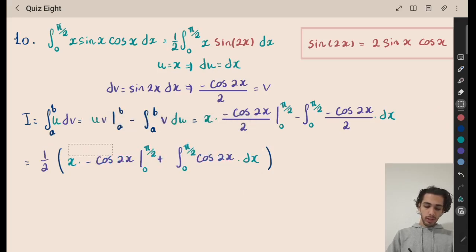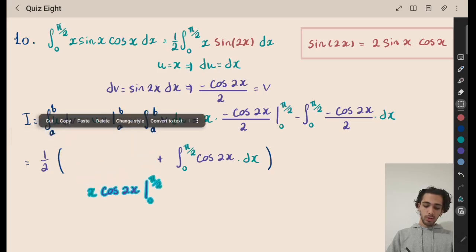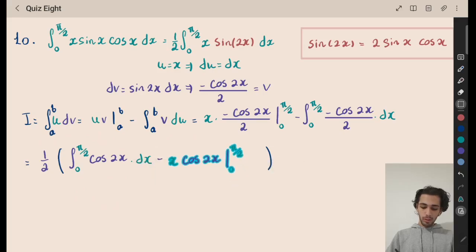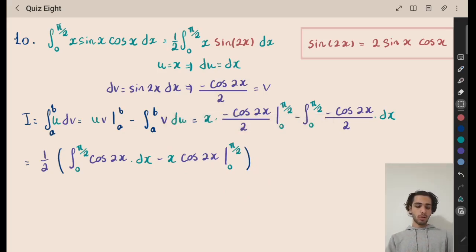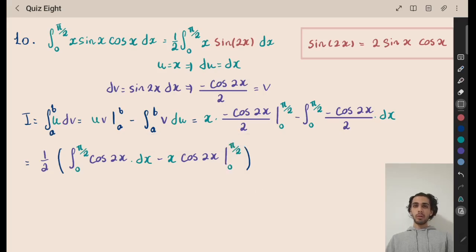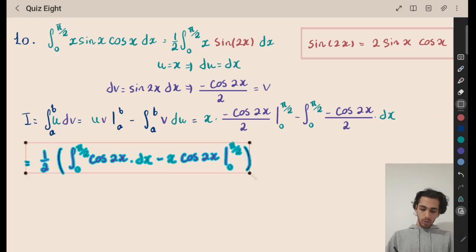Now this is positive and this is negative. There's a minus sign here. Then I can put this here, can put this there, and I can put a minus. This is just simplification. So it's not really any tedious math at all. This is easy to simplify. All I need to do is just plug in pi over 2 once and then take away the value when I plug in 0. So here's what I get.